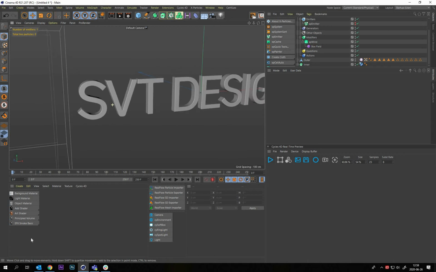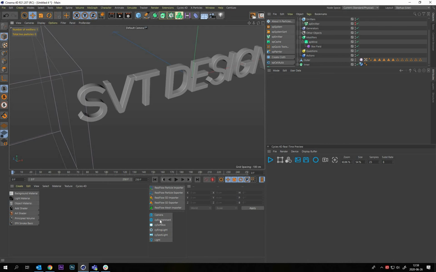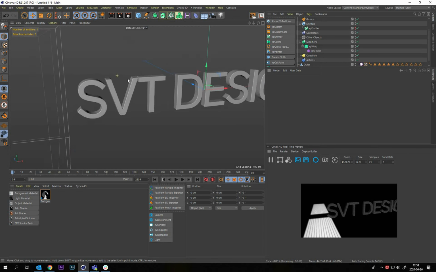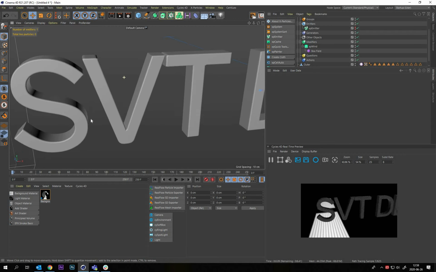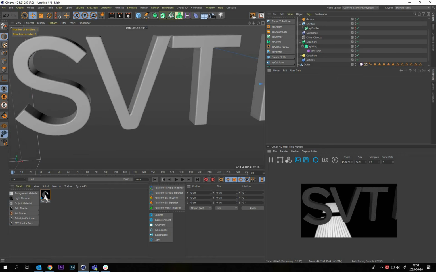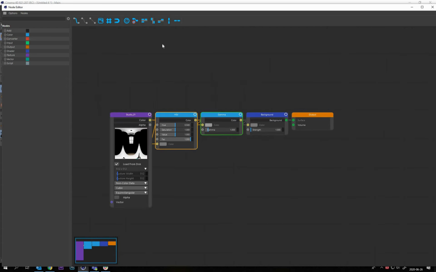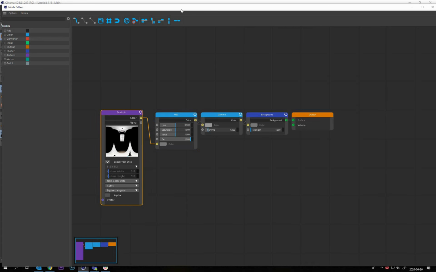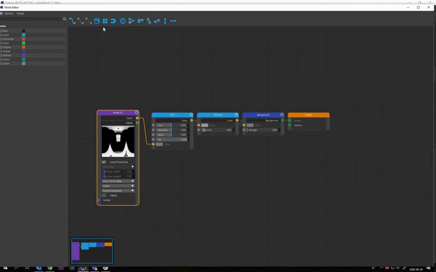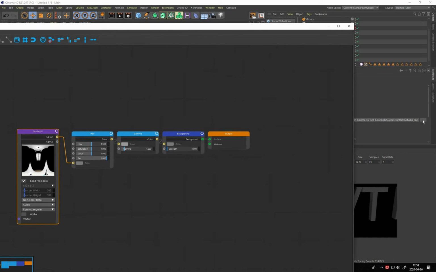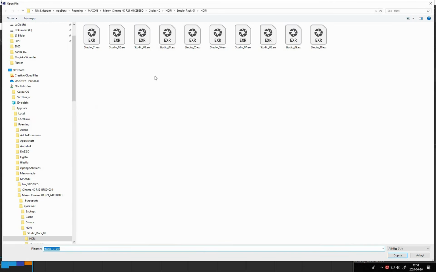And while we're at it, I'll add a side environment just so we can see it rendered. I'll go into the settings for the environment and add an HDRI.